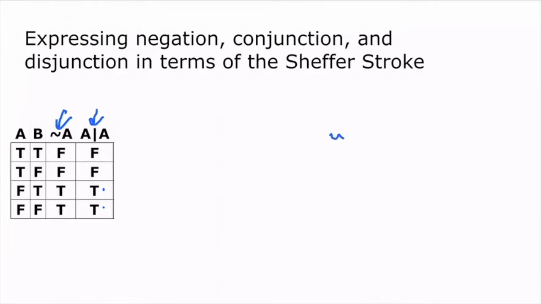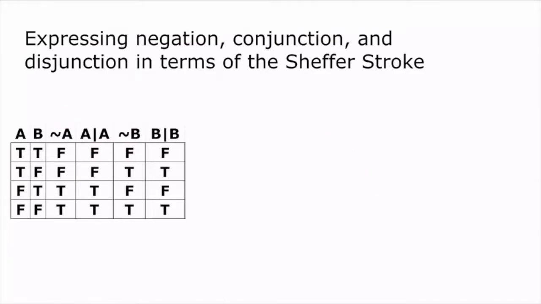So anytime we have a not statement and we want to re-express it without the negation, we just take that statement itself and put it on both sides of the Sheffer stroke. That's how we can express any negation. We can do the same thing with not B. So B stroke B will just be false, true, and again, you look for the rows where both sides are true. They're both true on rows 1 and 3, so it'll be false there and true everywhere else.